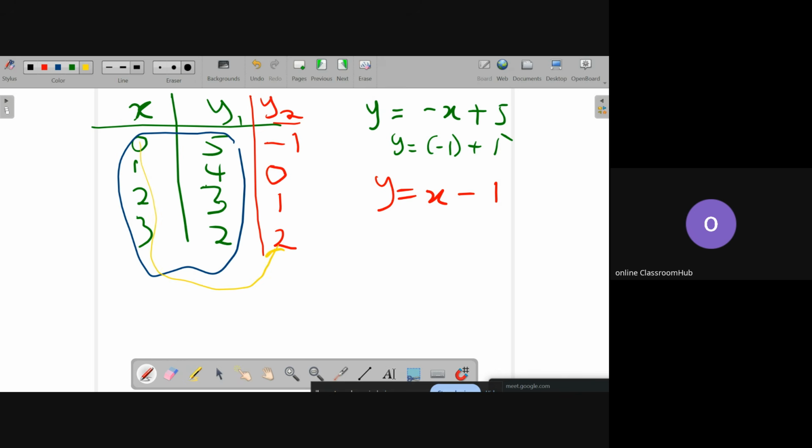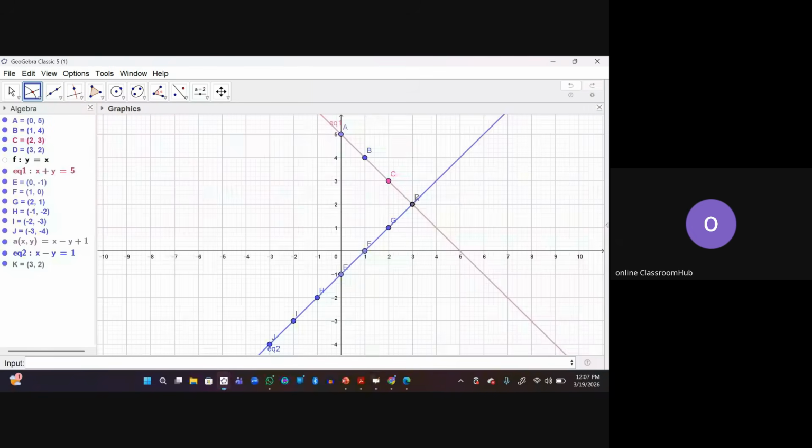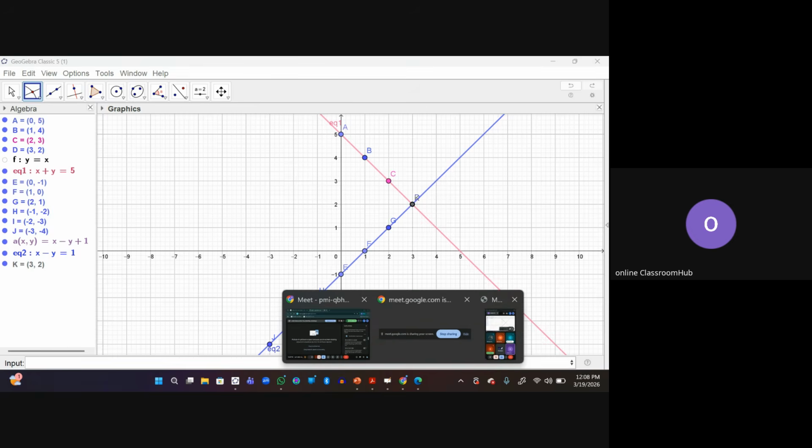You just go to your graph, you plot them. We plotted them and we had this point. You draw your lines where they meet. That's the answer. So 3 for x, 2 for y. When you are getting the coordinates, I repeat, it is your own preference. You can start from negative something up to 0, like that. So you're not restricted.